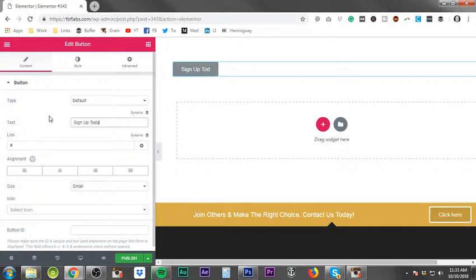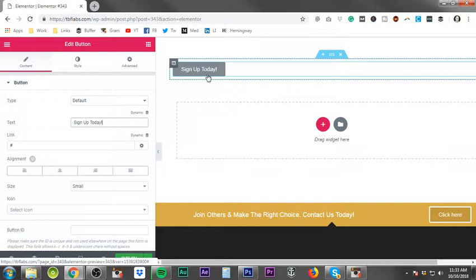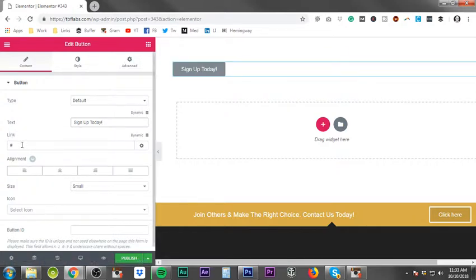So we'll do sign up today, right? Just a fun little catch, makes them want to think they're signing up for something. So if you're doing a membership site or newsletter or something like that, which really wouldn't be a button for the newsletter, that's in forms, which we'll do in a later video coming up. Based on my list of videos that I still need to do, I may or may not get to that today, but anyways.